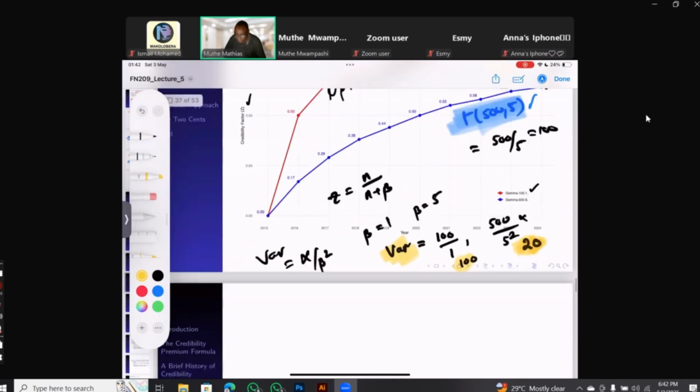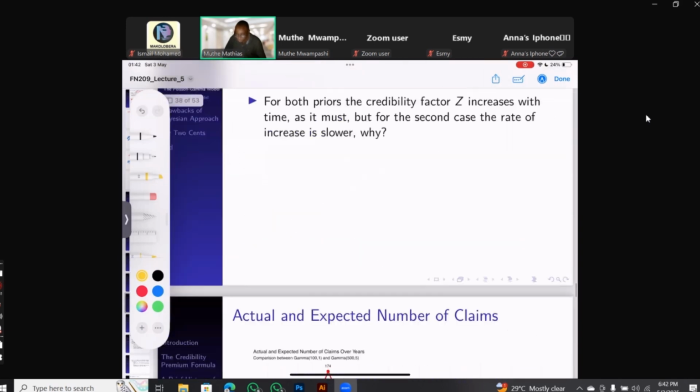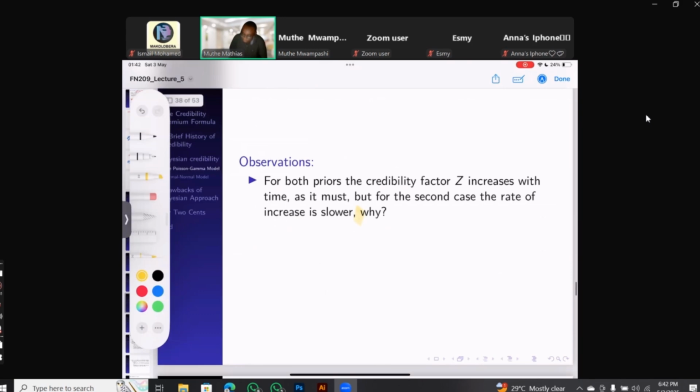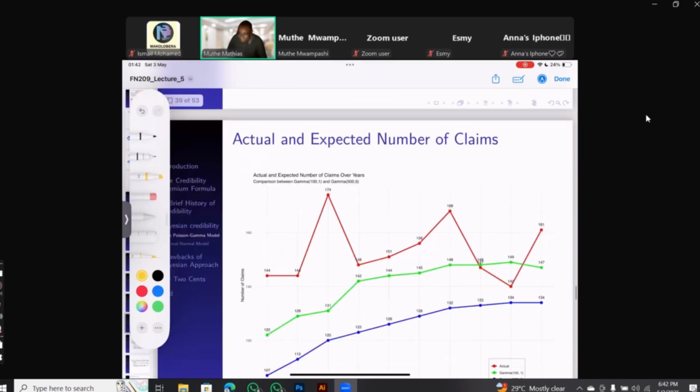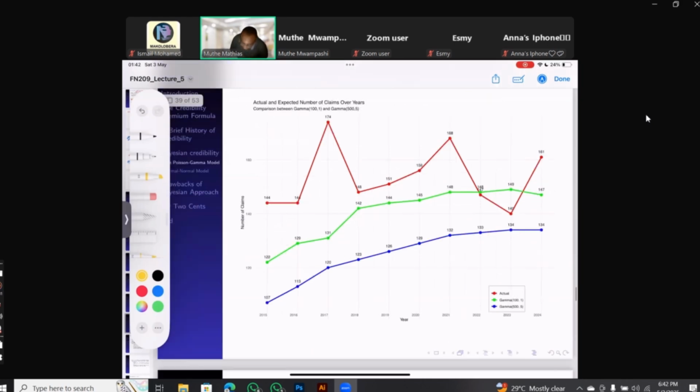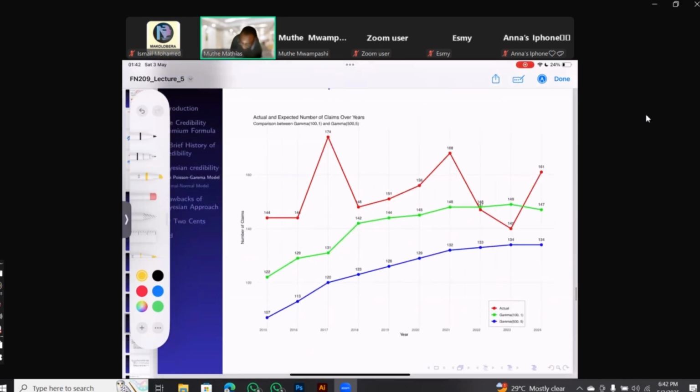Yeah, so I think this is the question, why, right? It's all about the variance, and I want you to understand that. Hii hapa ni almost the same figure, and you can see the number of claims here, right? Now against years. Ile ambayo tulikuwa tuna Z, now I have the number of claims. And what we are observing actually in this figure ni kwamba is a good thing.